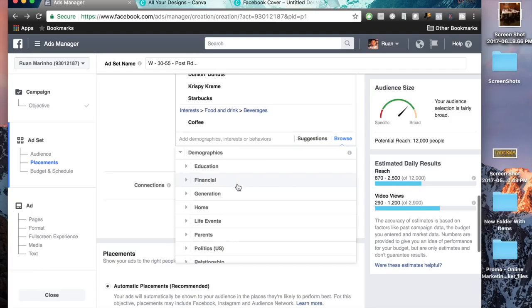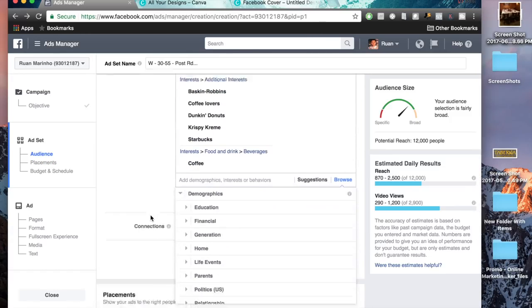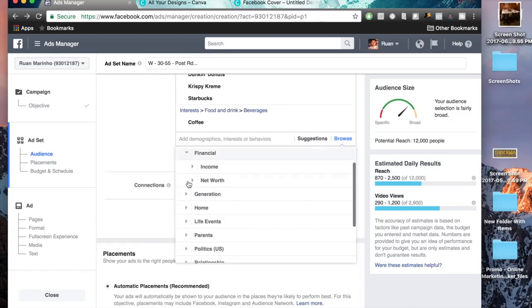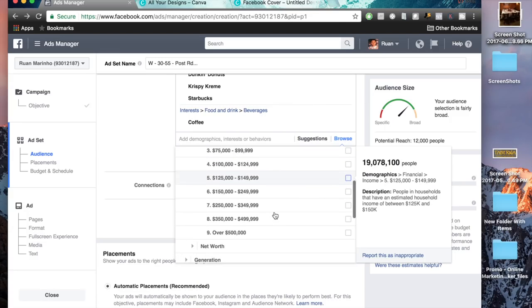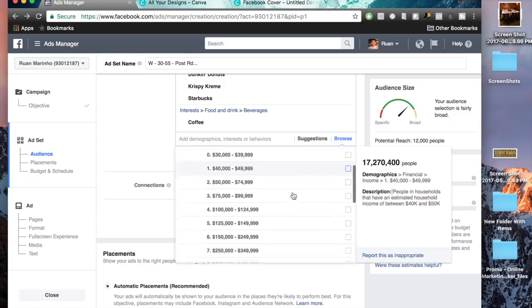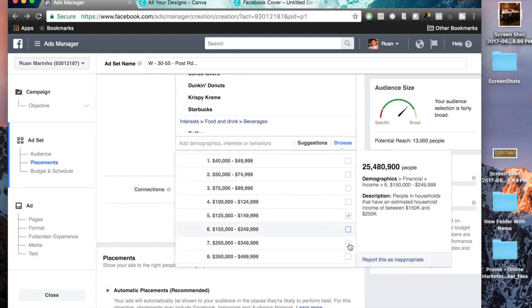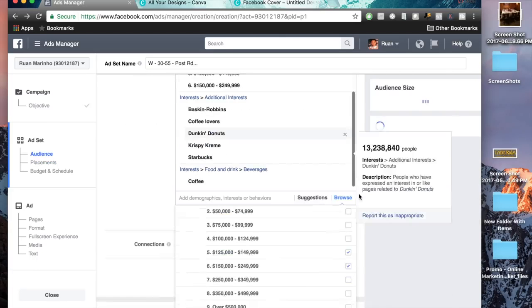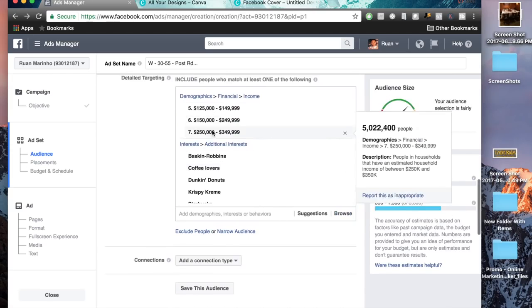So this place, where I'm targeting, happens to be in Westport. So we obviously want to target people with a little bigger of an income. So you can target people with incomes. What Facebook is basically letting us do is target people who have an estimated household income between 150 and 250, or whatever option you choose. Okay, we want to target people with higher incomes because our coffee is pretty expensive. Let's just say it's made out of gold, right? So we're targeting those people, okay? All right, great. Now we have a little more specific of a demographic.